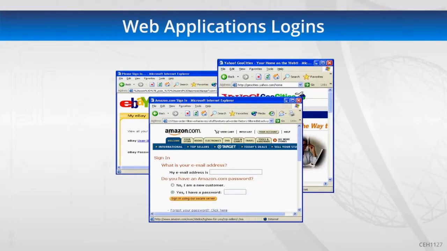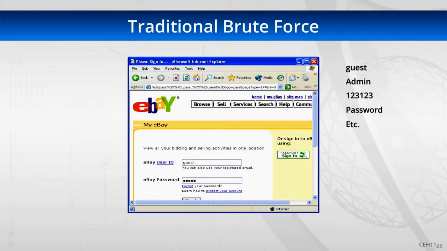So let's talk web application logins. You go to eBay, give me my user ID and password. You go to Yahoo, give me my Yahoo ID and password. You go to Amazon, surprise, right? So in traditional brute forcing, what we do is we put in some user account and then key in a password. Has anybody seen what they've been doing lately with a lot of these web interfaces? They don't want to shut you out and lock out your account. What do they do? They slow you down. They put in the squiggly, slanty letters, the CAPTCHA, right? And so they say 3 bad login attempts, come back later, or 3 bad login attempts, we're going to make you do more work because you might be an automated bot.